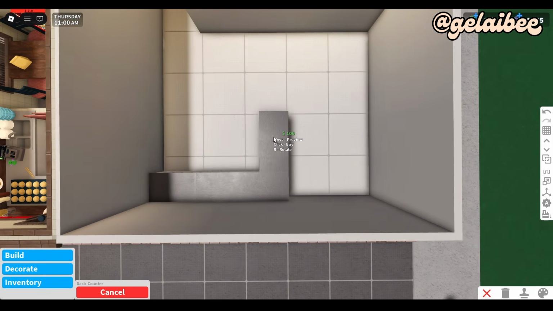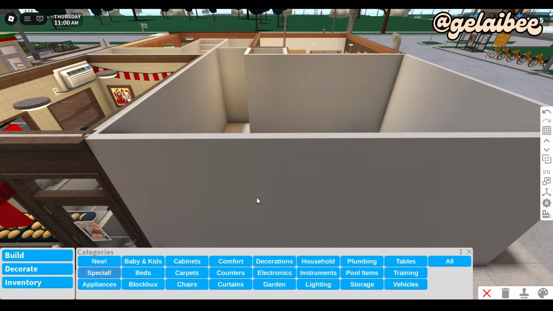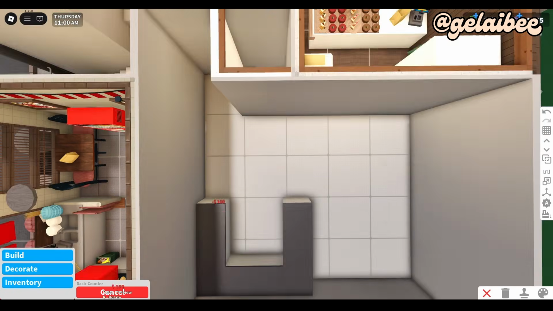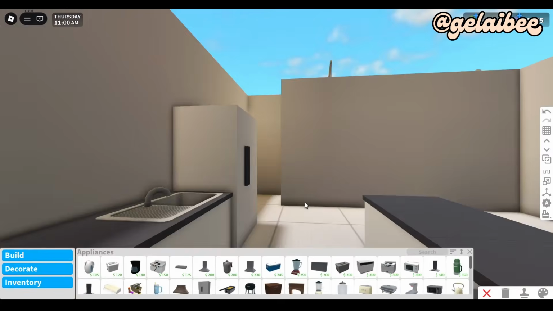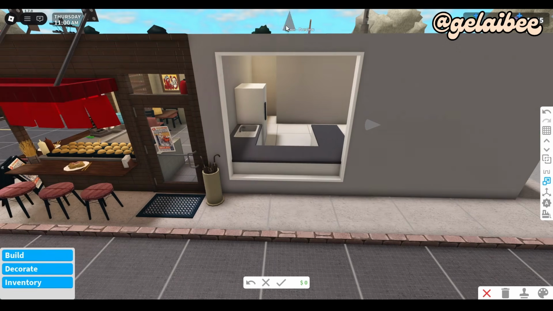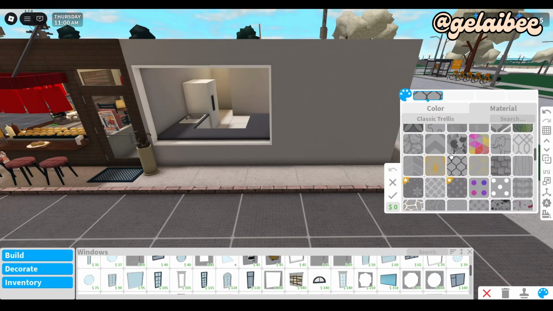Like the first shop, I want an open window dining in front, so I will use the plain counters again and place them in a U-form kitchen style. There will be a dining area by the window as well as inside the shop. I added the washing area and fridge on the side wall. As for the window frame, I used the same large window and rescaled this to fit the counter space.